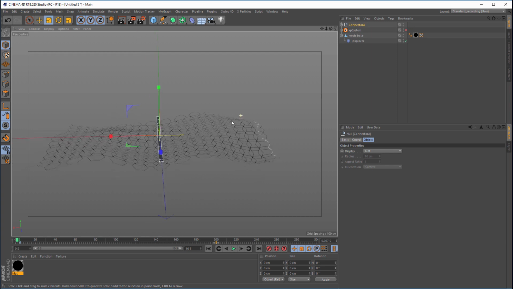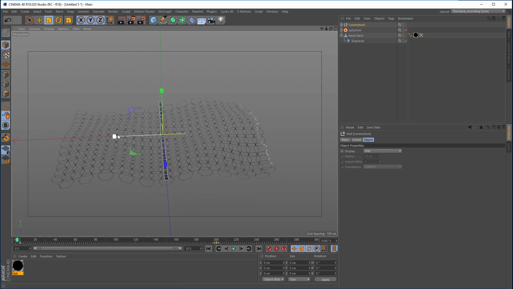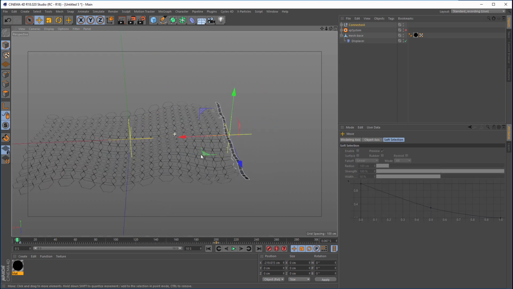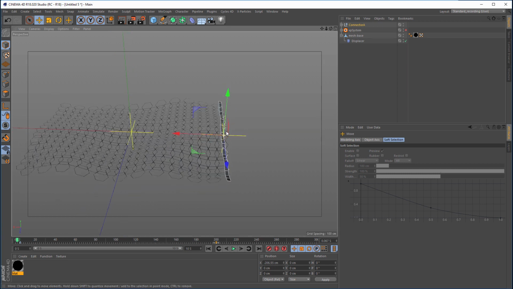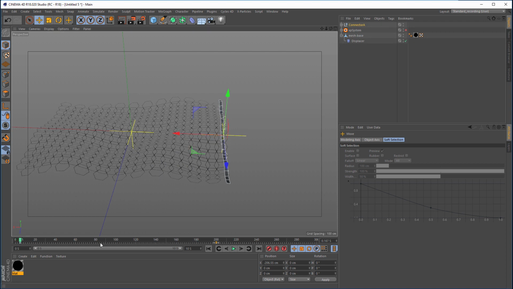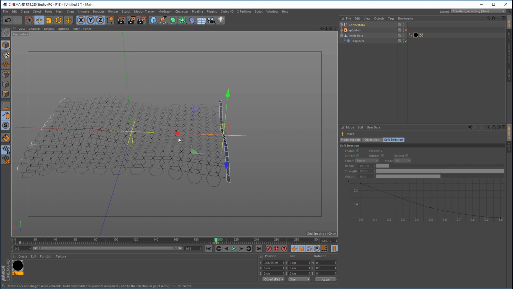Okay, so what we're going to do is animate it going across the screen at the same speed as the actual line, which starts at frame 5. So add a keyframe, go up to 200, and we'll drag it across.